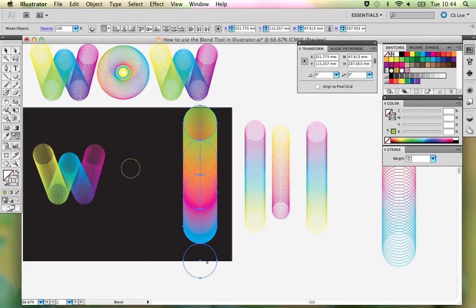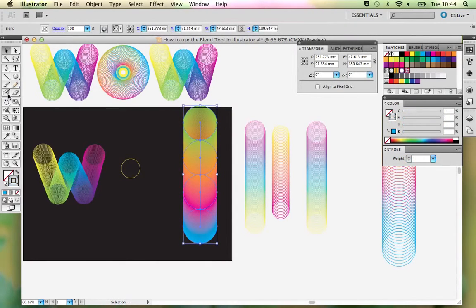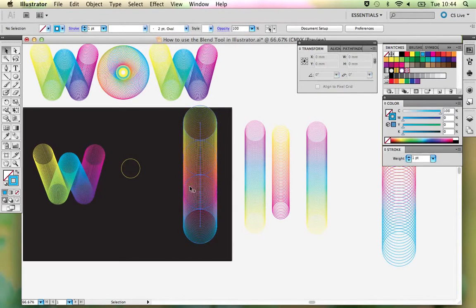Click on the final point. No, it's not letting me do that. Probably we don't need that last one anyway. Okay, so click on that, double click on your blend options, make sure it's on specified steps. You shouldn't have to keep doing this on yours. I'm not sure why it keeps defaulting to that smooth colour one. That's just a quirk. So yours should already be set to this. Set it onto something like 50, maybe 30 might be a bit better for this one. Click OK. So then we've got that created.